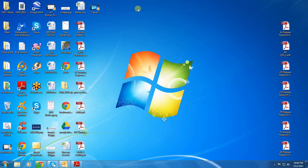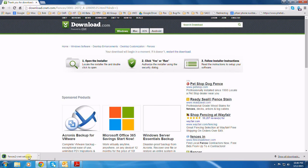You see what a mess my desktop is? It's a mess. What this program does is that it cleans up your desktop, organizes it, and does a few other things that are really cool. So I'm going to go ahead and install this right now. And see, I'm wanting to install a program, and my computer's asking me permission. Oops, I think I hit that wrong.